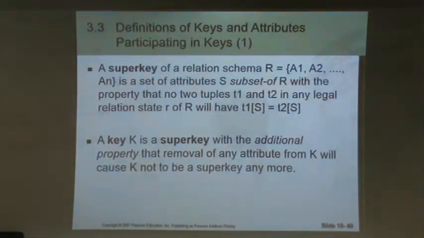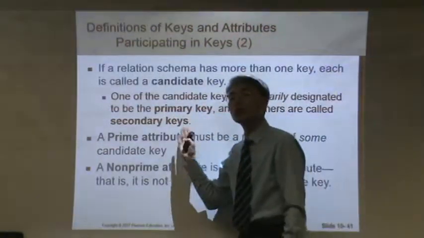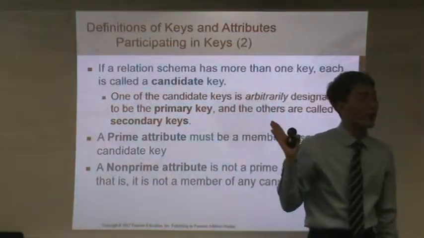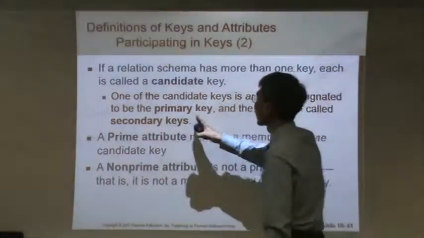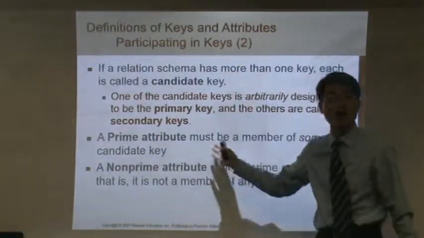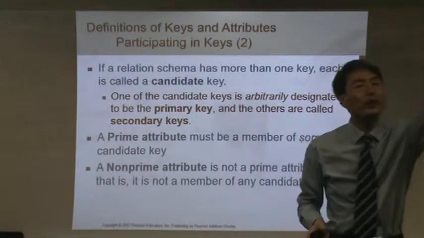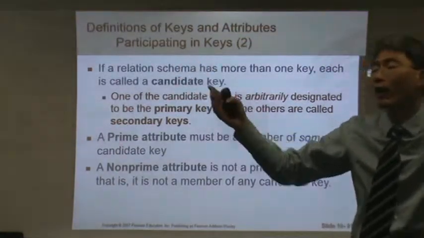So that is the definition of the key that we have used in the ER modeling, conceptual modeling. There are many possible keys. Among them, we will select one as the primary key. The others will be considered candidate keys. Attributes from both the primary key and the candidate keys are considered prime attributes, because a prime attribute will determine a non-prime attribute.